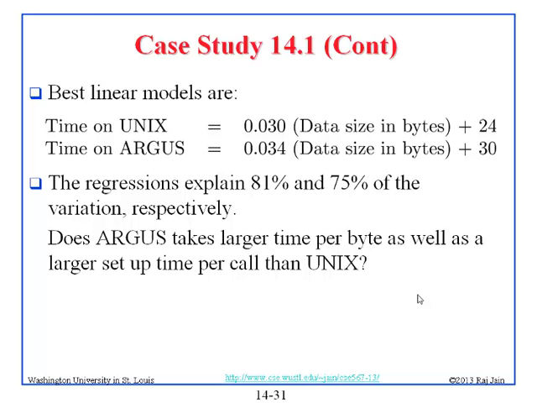So now the question is about the per byte quantity. Here it takes 0.03 per byte, here it takes 0.034 per byte. Are these different? Right? We are not really interested in anything else. We are interested right now in the per byte thing, right? And so to answer that question, we need to do the confidence intervals on those 2.